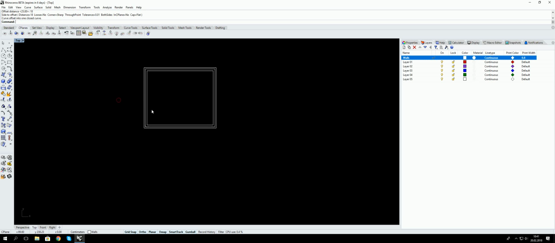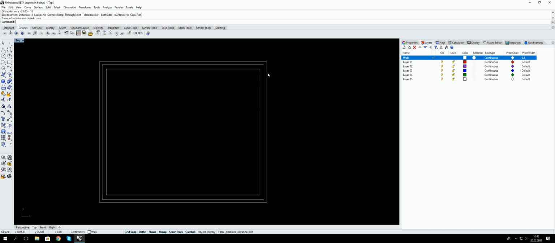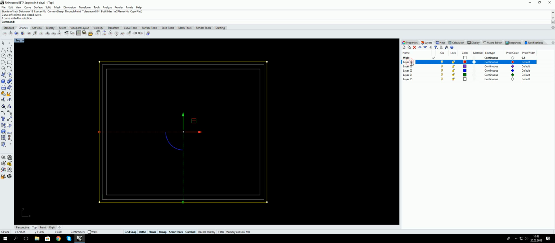Okay, nice. And at this moment I should make the next layers. This is thermoisolation.